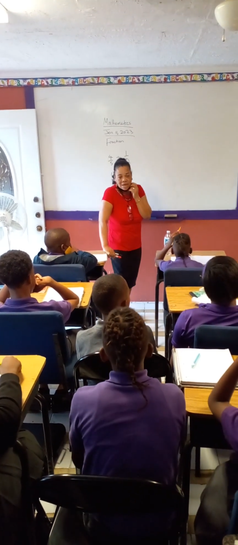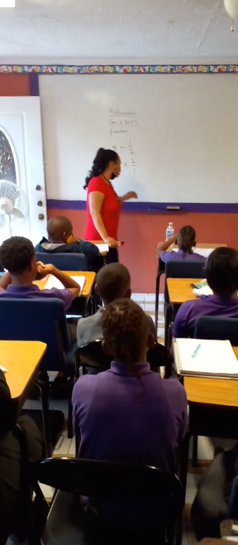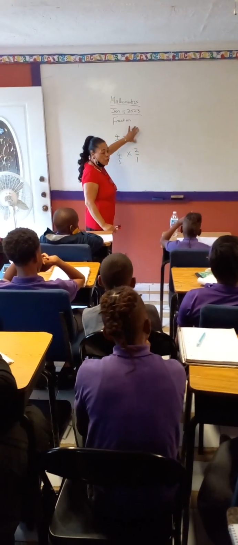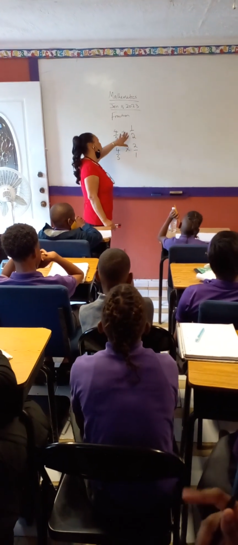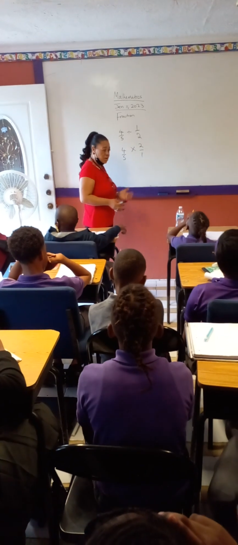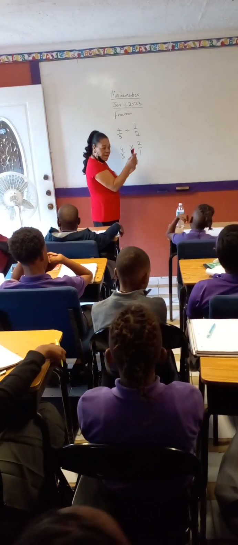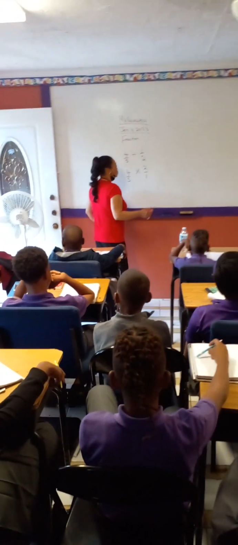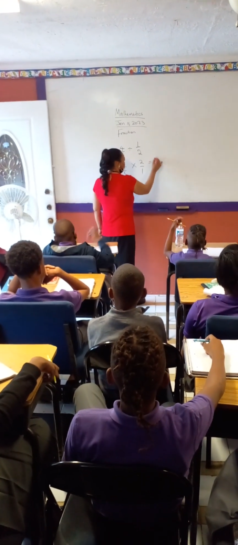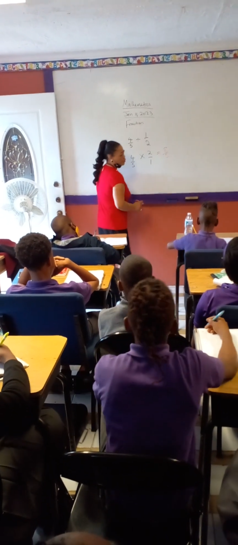I did not say that. What did I say we're supposed to do, Jamil? I'm to turn it upside down. I have to first of all turn this. If I multiply just how it is, my answer is going to be wrong. Division is different from multiplication. I turn it upside down and then I multiply. So what is 2 times 4? 8. And what is 1 times 5? 5. So I end up with 8 over 5.